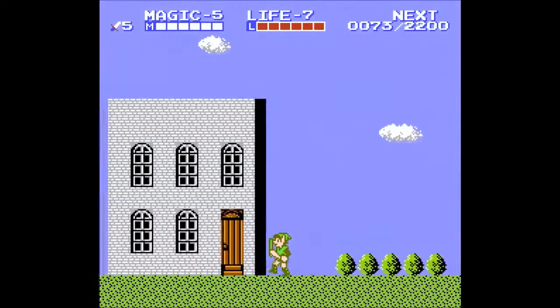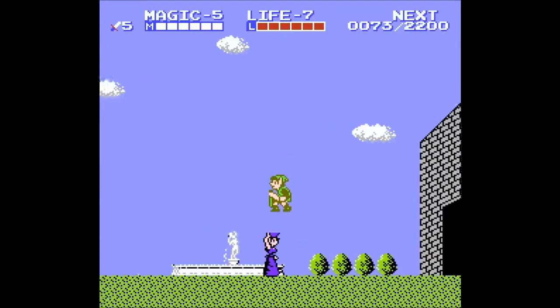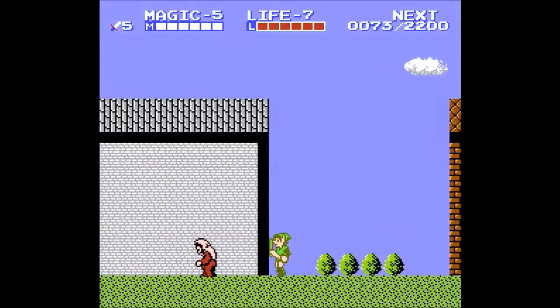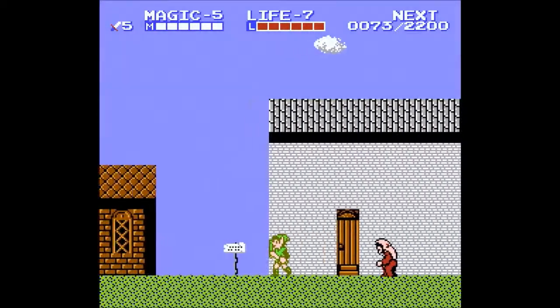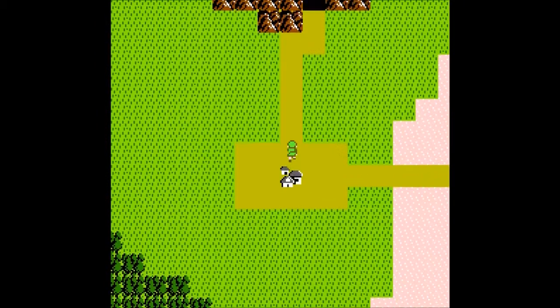Now, there's one other thing I want to get, but I'm gonna go ahead and make my trip to the next town in a more productive fashion, because I'm gonna take a brief stop over by the maze. The maze, and grab something there that we're gonna need to get all that we can.